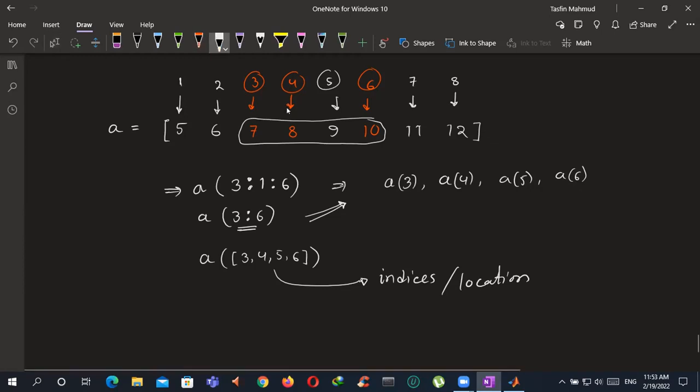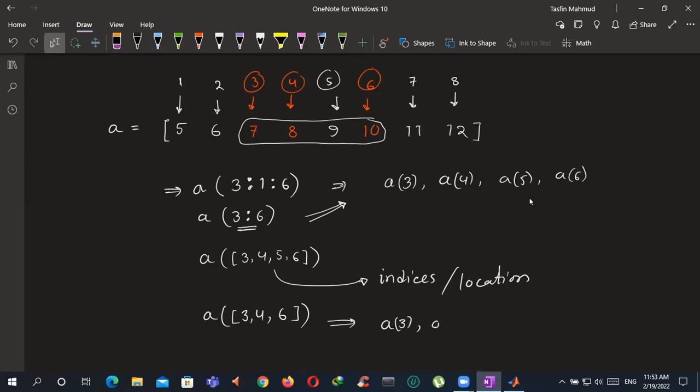So if I write something like this, the array with the indices, so 3, 4, 6, then MATLAB will understand that I am willing to see the elements at the third position, at the fourth position, and the sixth position.